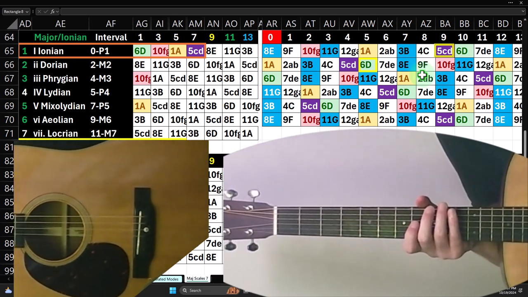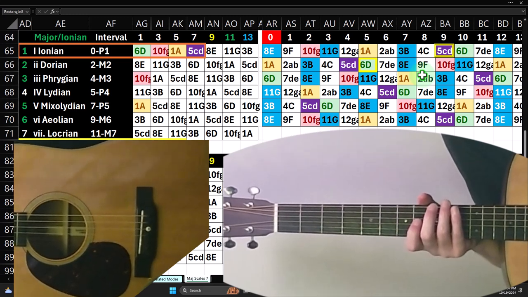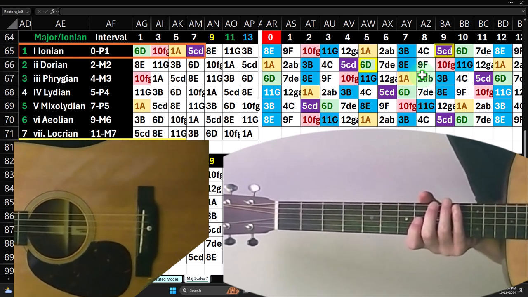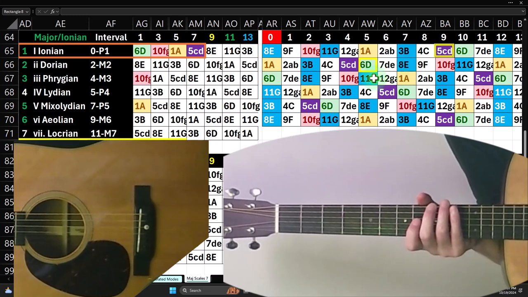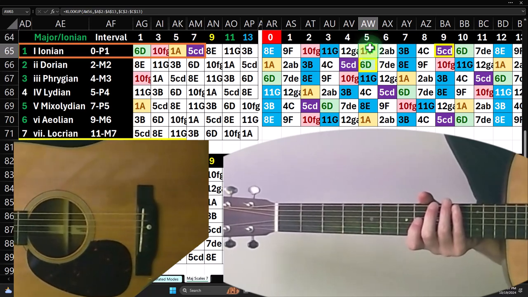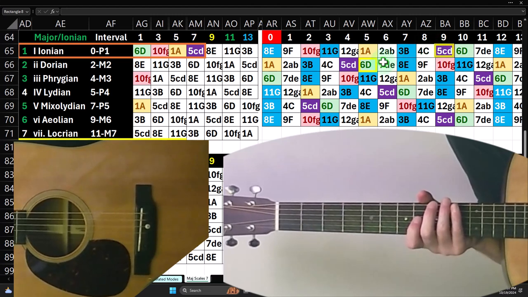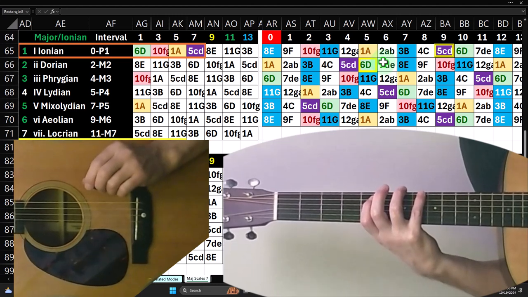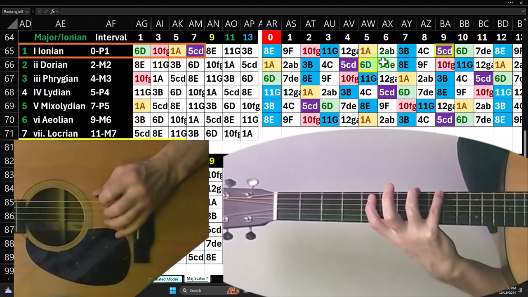How would I know that? Well, I'd have to say the inverse. It'd be 11 notes away, so 12 minus 11 is 1. It's 1 note away. And if I count, so I should have 1 note between these two strings. If I count it, it would be what I would call negative 5 because I'm going up now. And then going to the right would be 4, 3, 2, 1. So pinky to pointer. So if I looked at this shape, then this would be D to the 9 from here to here.